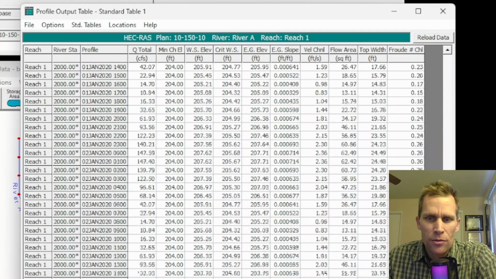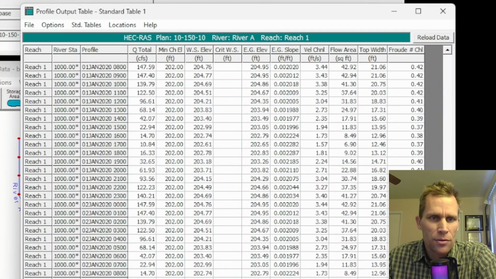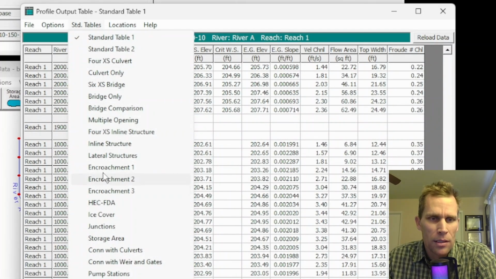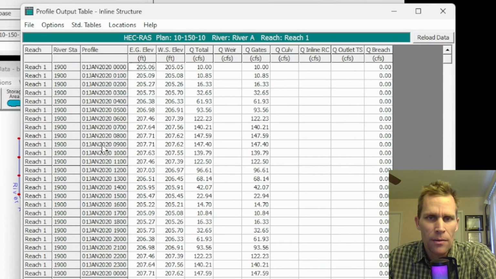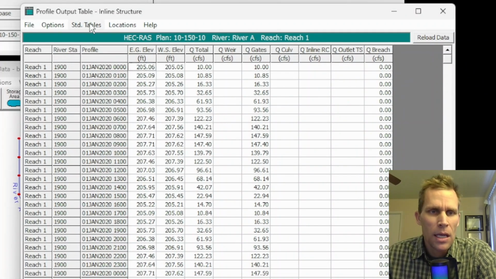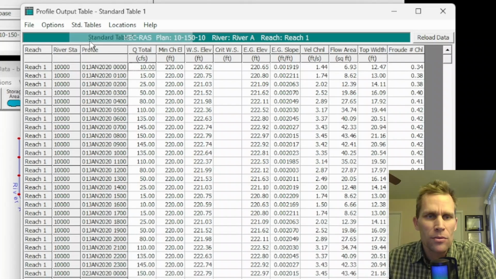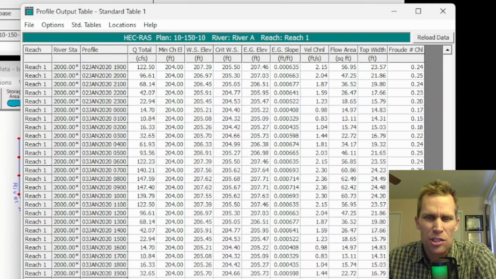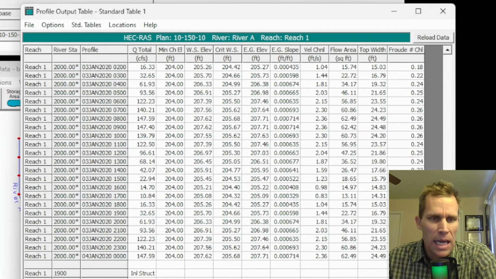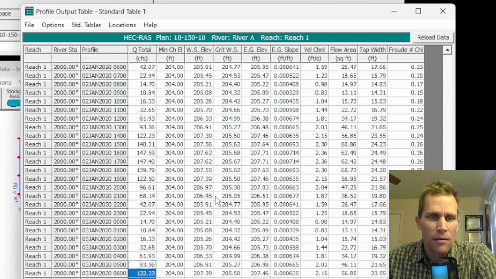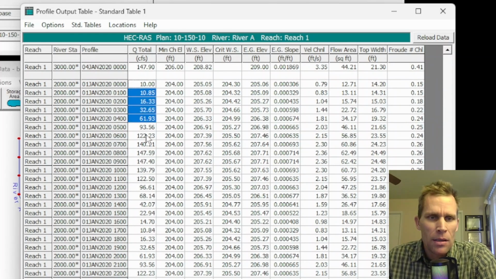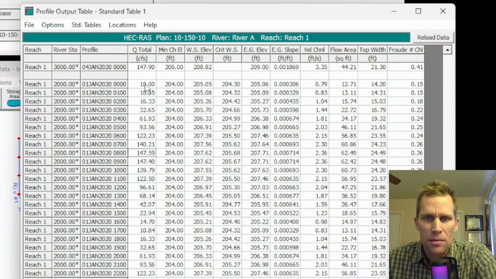Now let me go down to the river station that's close to, actually, you know what? I could just go click on the inline structure. That's better. I don't have the velocity here though. You know what? It's fine. Let me just go back to River Station 2000 because that's just upstream of the inline structure, and I feel that that is representative enough. Okay, so here is the top. Here's the flow rate. It ranges from 10 up to about 150. I do not have a warm-up period, but it doesn't seem to be a problem. If it is, I can add that.